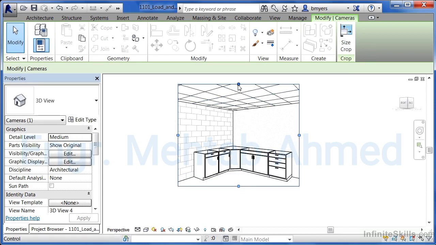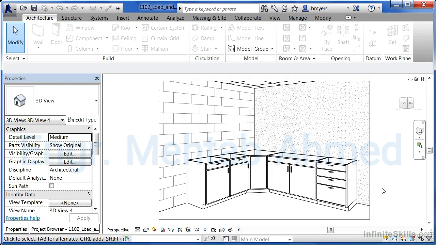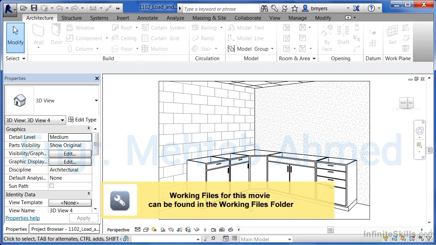If for some reason you can't see the ceiling or you want to see less of the ceiling, you can click on the little control dot and either drag it down or drag it up in order to be able to see more of your casework. We currently have casework that's wrapping around the corner between these two walls. The only thing is, though, as we can see, it doesn't have a countertop sitting on top. So let's go through the process of loading in a countertop as well as placing it here in our view.